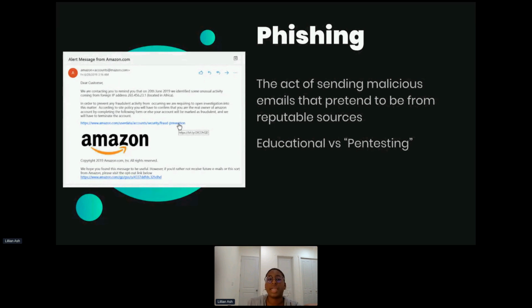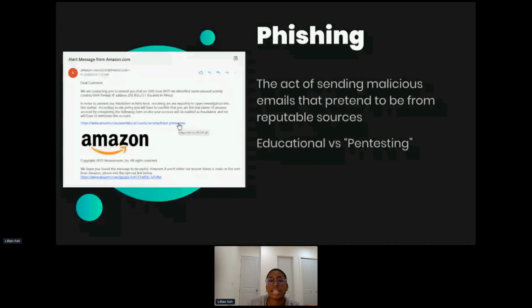In the situation of utilizing phishing for pen testing, it differs from educational purposes because the simple fact is the intent is malicious and there's some exploit that's going to result from it. And usually when it comes to those kinds of malicious phishing attacks, the emotion they're trying to play on is invoking some sort of fear within you.